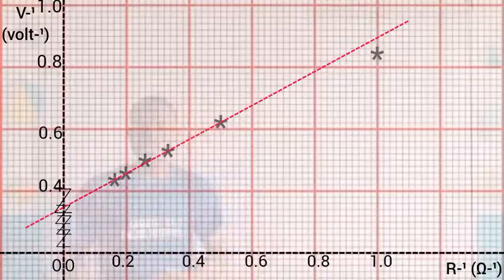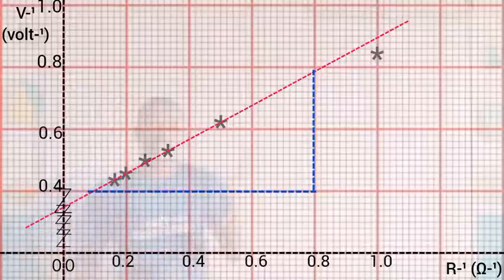The first, we are going to determine the slope of the graph. The slope, we shall use S to represent it. And how do we obtain the slope of the graph? Please watch as you see two lines, a horizontal and a vertical drawn. This horizontal and vertical will meet at 90 degrees. They are perpendicular to each other. And then both of them will touch the line of best fit. It's going to give us a right angle triangle as a shape. That is what we call our slope. I want to believe that from previous classes already you know how to take your slope. Good. You can see the slope there.